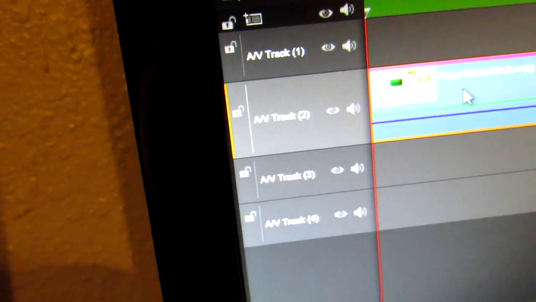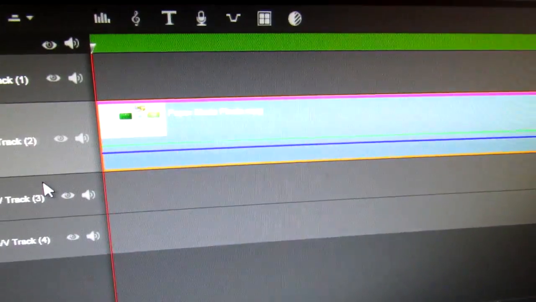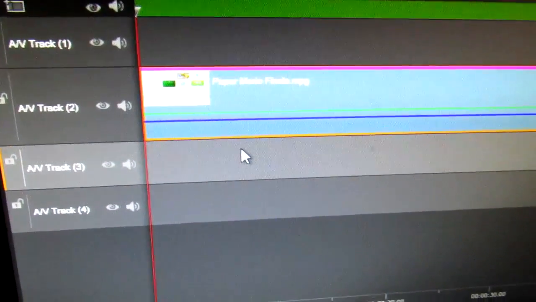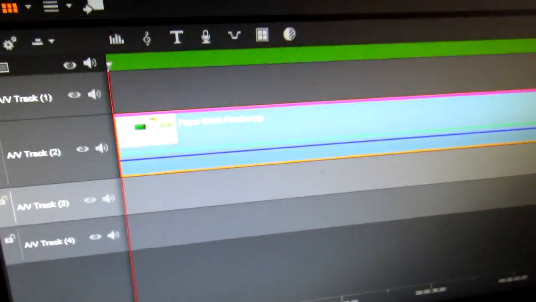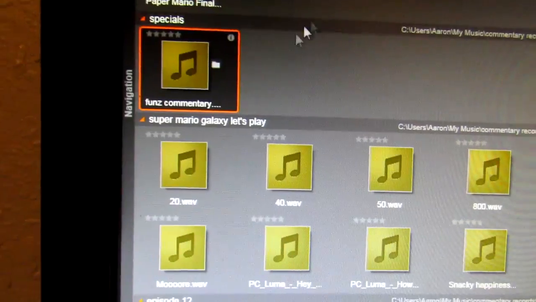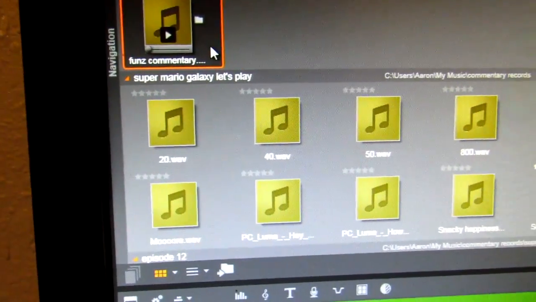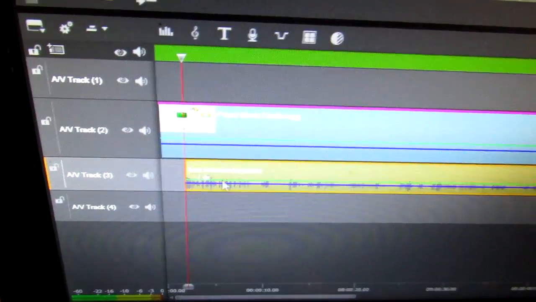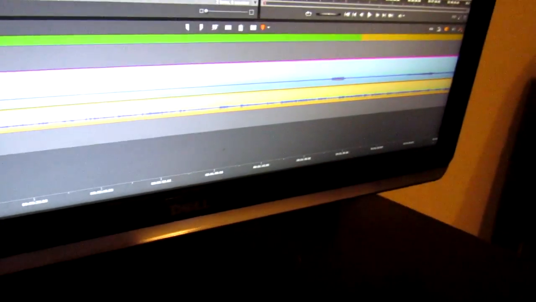You have to select the track that the video itself is not on. So you have to go down to a different track here. So then you have to find whatever you just imported, and it'll usually be highlighted. So then you can drag that down to right here. So now we have commentary and the gameplay footage on screen.